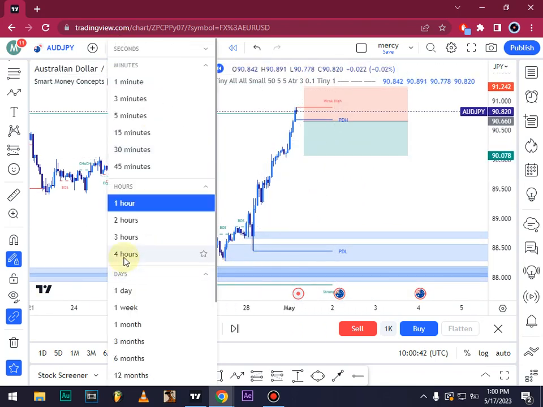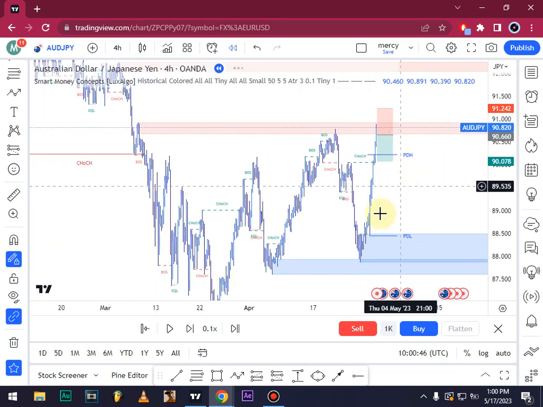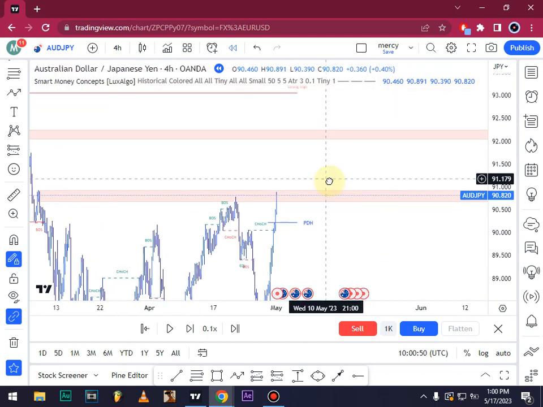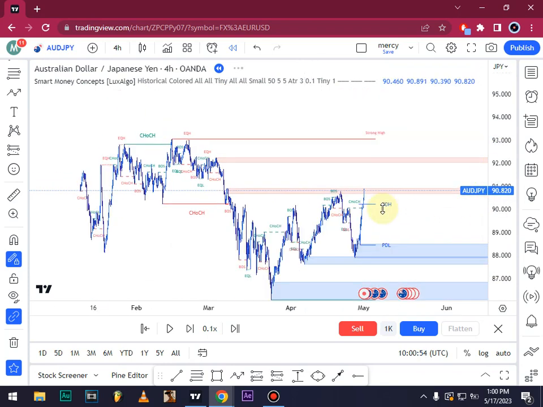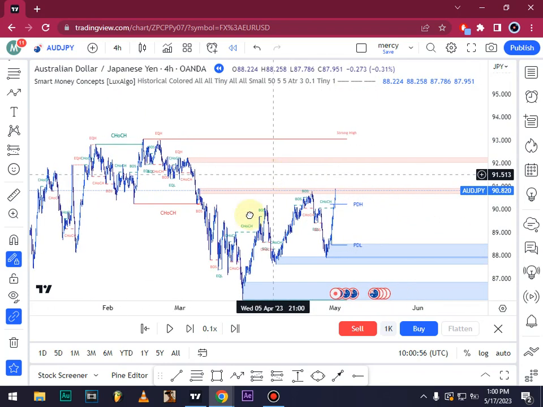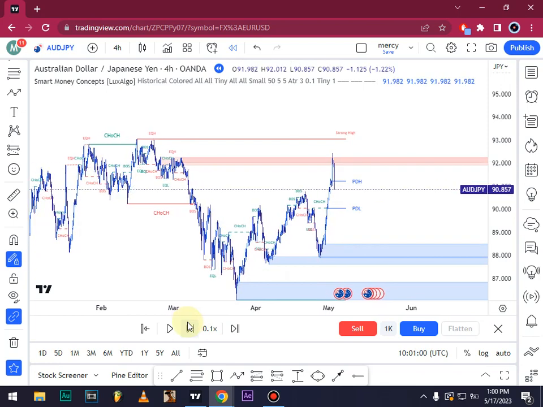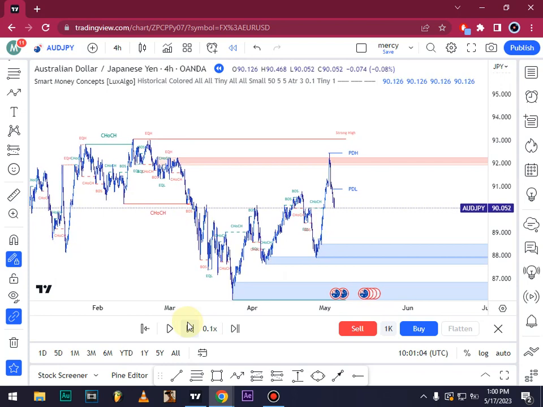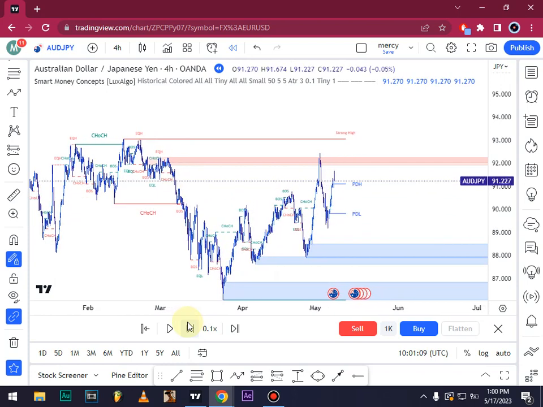Then let's go back to our 4 hour. Okay, so we've not taken any entry, gang. We just have to wait for price to go up, go up, go up. 4 hours is always golden, man. So let's see. Oh, come on, that was fast, man. The price did not wait for me. That's fast, baby.